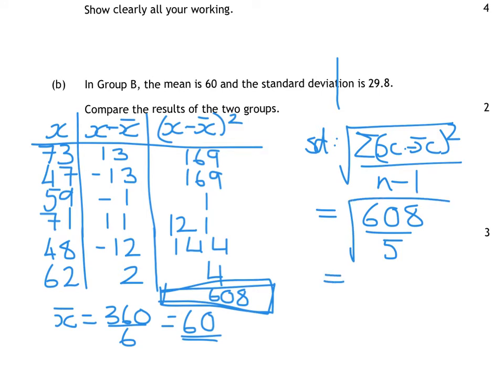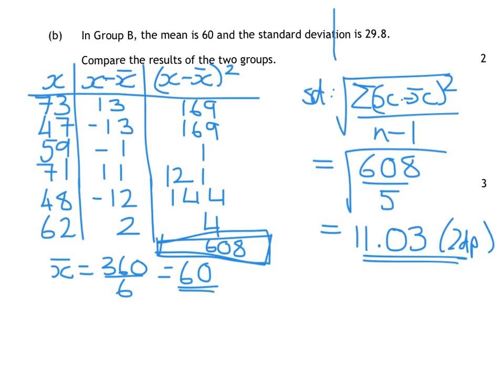And if you work that out, it doesn't ask about rounding, so you can do 1 or 2 decimal places. Let's do it to 2, so it's 11.03, and that's to 2 decimal places. Okay, then it has us do a comparison, so that's part B. Next, it asks us to do a little comparison.